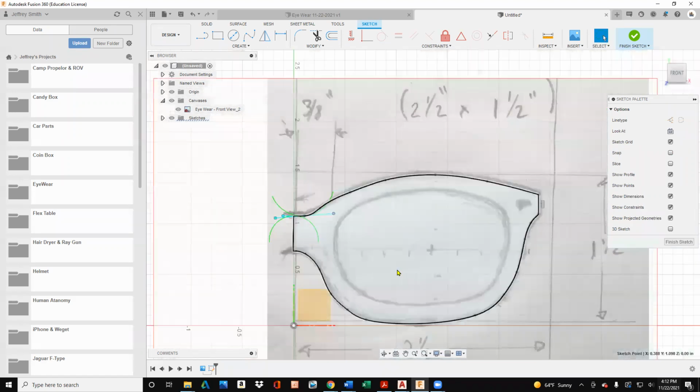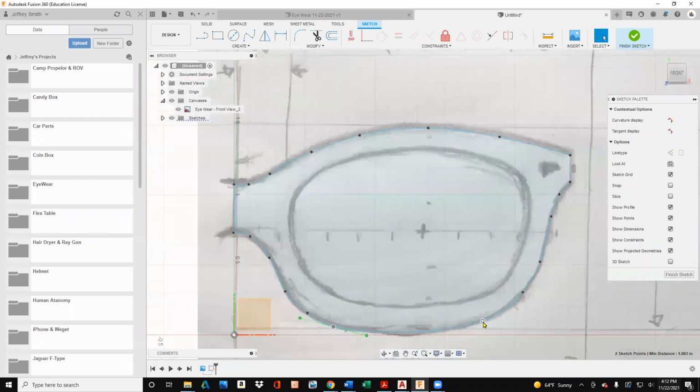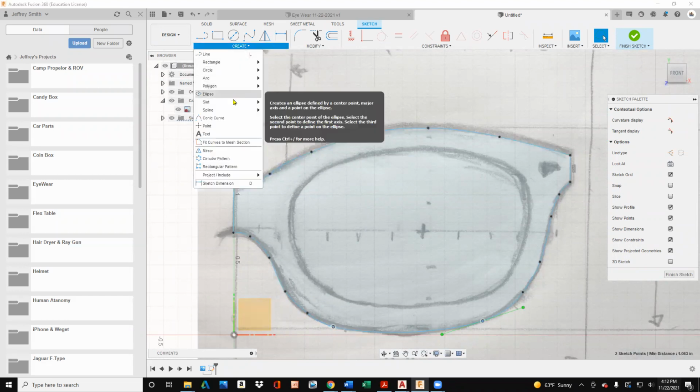I'm not going to spend too much time on this. I'm pretty happy with this. Jake, is there a way to add a spline in here if I wanted to between these 2 points? I believe you might be able to just add if you go to create and point and add one on that line, but I'm not sure it's going to give you the actual control point.